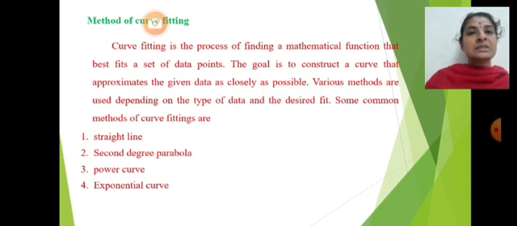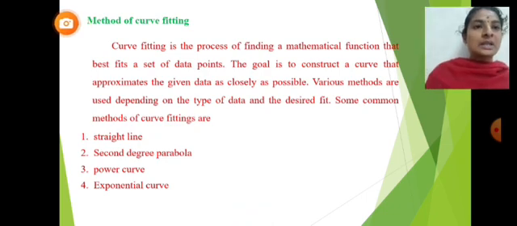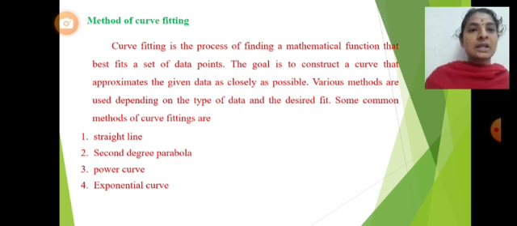distribution. Next, method of curve fitting. The curve fitting is the process of finding a mathematical function that best fits a set of data points. The goal is to construct a curve that approximates the given data as closely as possible. Various methods are used depending on type of data and the desired fit. Some common methods of curve fitting are straight line, second degree parabola, power curve and exponential curve.